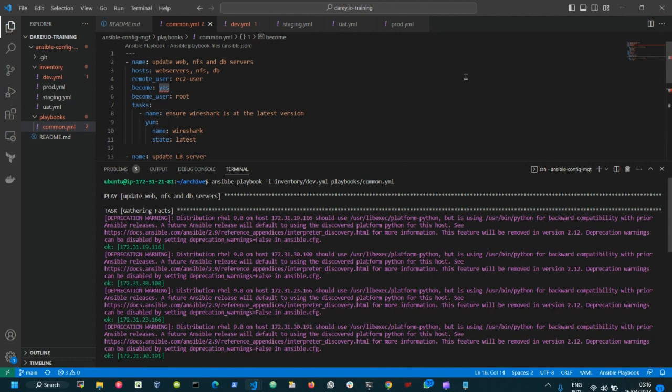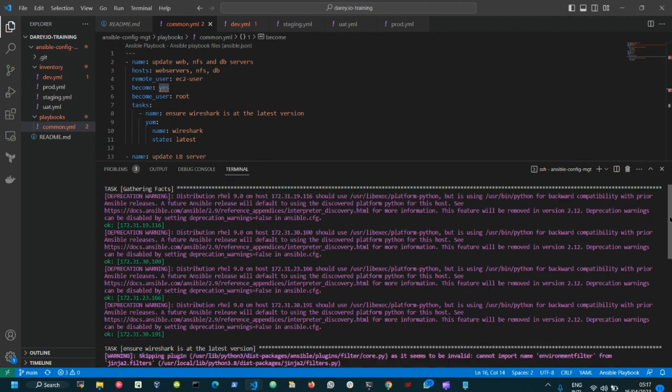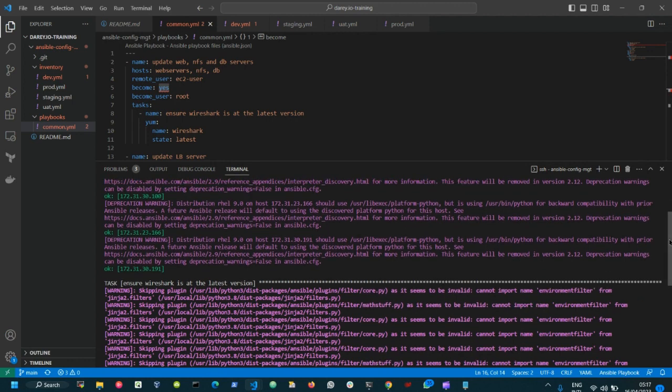Then what will the Ansible machine do? Now it checks the hosts. What are the hosts? Ansible recognizes the IP addresses, which are private. So it checks the 4 IP addresses because we actually have 4 servers, 2 web servers, 1 NFS and 1 DB server. So hopefully it was able to check and log into those IP addresses.